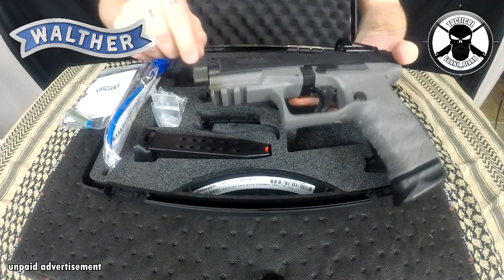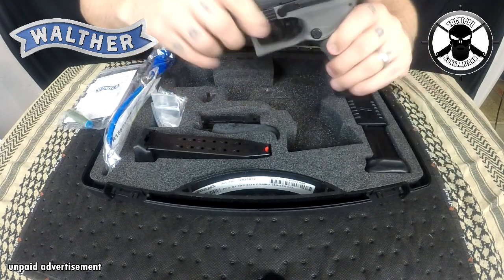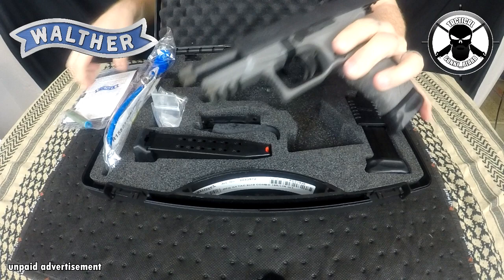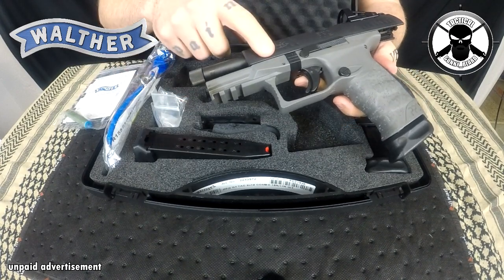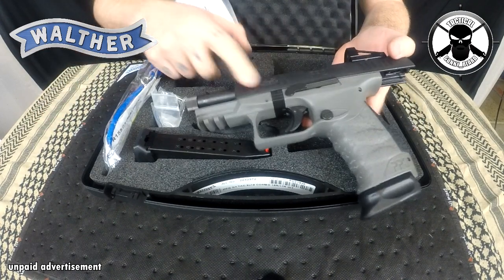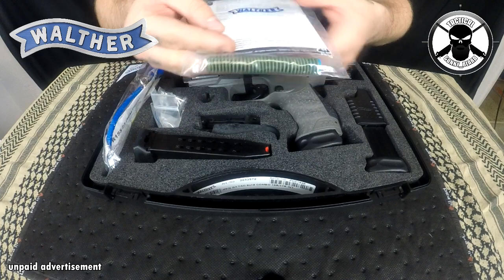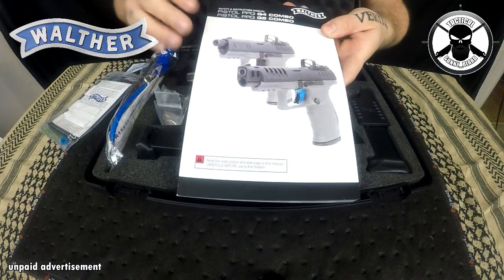And because of that threaded barrel here, if you wanna shoot with a silencer, you need subsonic ammunition. To still keep this in function, you'll get this green recoil spring. That one is especially made for shooting with a silencer. Also included are the manuals.